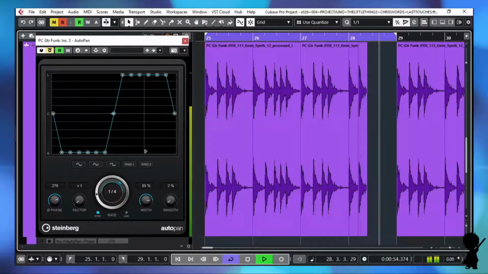And for the time being, I've muted the hi-hat. So what we've got running right now is the bass, kick, and snare to give you some kind of context. And then we've got the guitar running with the auto pan in bypass. Let's give it a couple more reps like that, and then I'll drop in the auto pan so you guys can make a direct comparison.